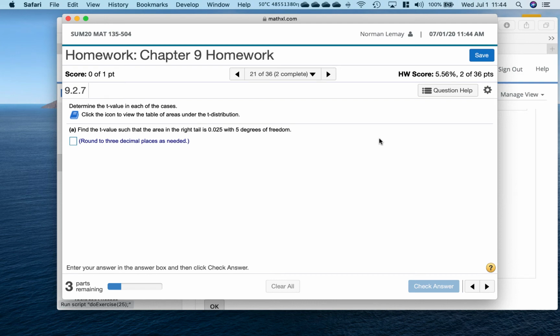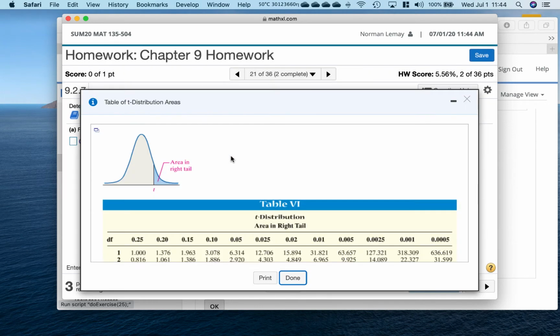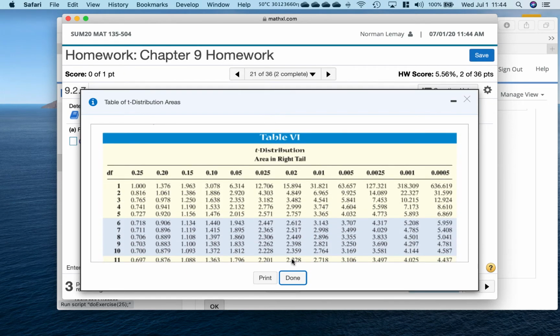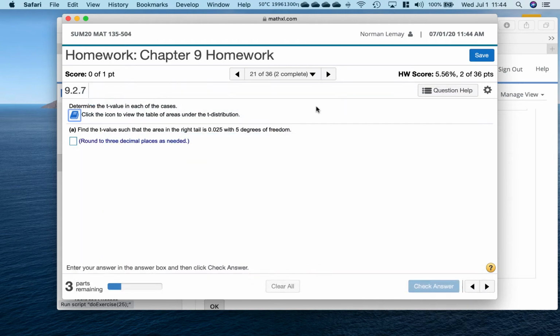Hello everybody and welcome to the video on confidence intervals sample size for a population mean. In the instructional video and in your textbook reading you were introduced to a t distribution, and you were asked to find a t critical value. So I'd like to show you how to do that using StatCrunch so that you don't have to use these crazy tables. They do provide these tables for you to use. I don't recommend using them, but you can if you so choose. But I'll leave that up to you.